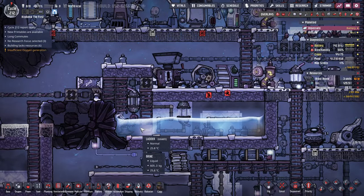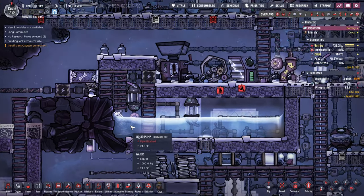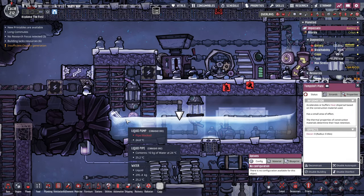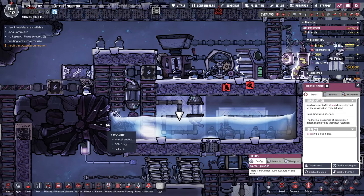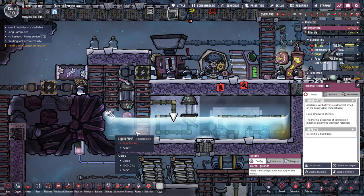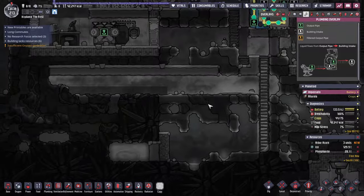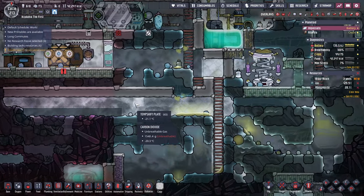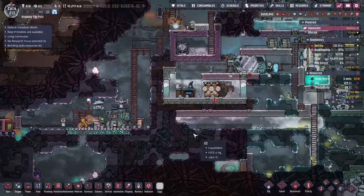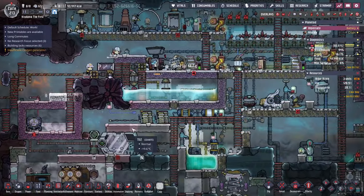One way I found to cool off this room in between the last episode and this one is I just make ice tiles. I've used those ice temp shift plates before. I just made some ice temp shift plates. They immediately melted and then dropped a ton, you know, 800 kilograms of cold material into here. So that, I think, is a better method than what we were doing with this. This is still functioning, but it's starting to warm up. If I wanted to, I could continue to try to get all this cold out, but I think we're just working towards the aqua tuner setup.